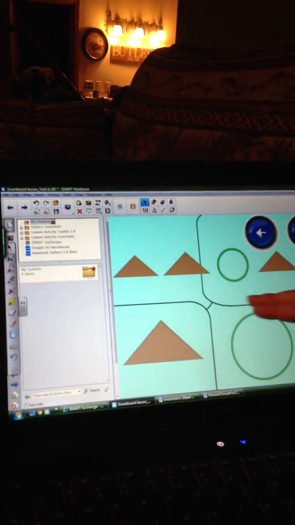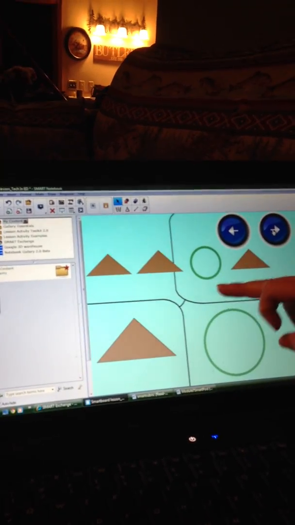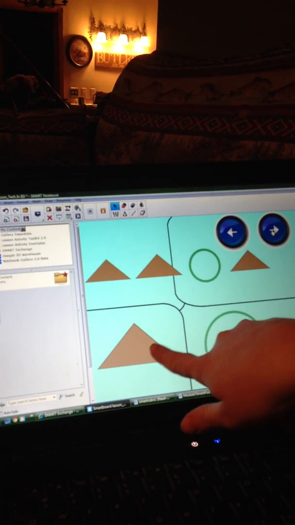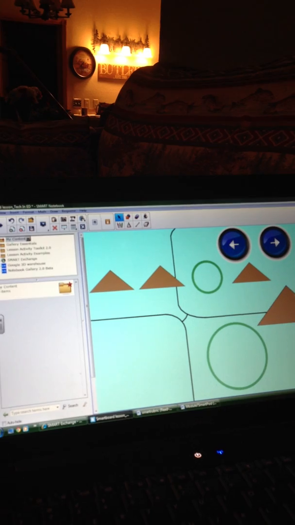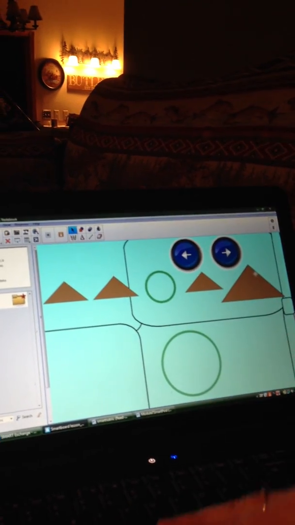This is patterns, and this is helping us just to know that, okay, this is the same. These two are the same. This one's different. And so they're going to follow this, and we're going to say, okay, there's two triangles and one circle, and we have one triangle. So out of these two, which one goes? And of course, it's the triangle, and so we would just click and drag it. And this helps me to know that they understand patterns, and we'll build off of that.